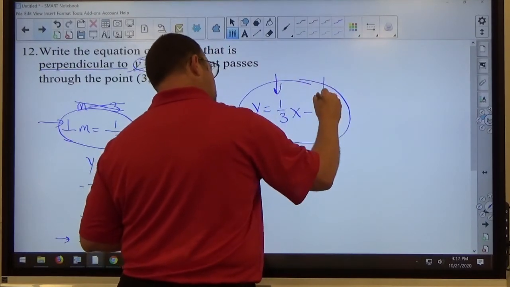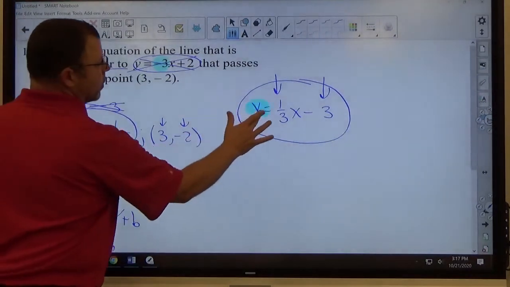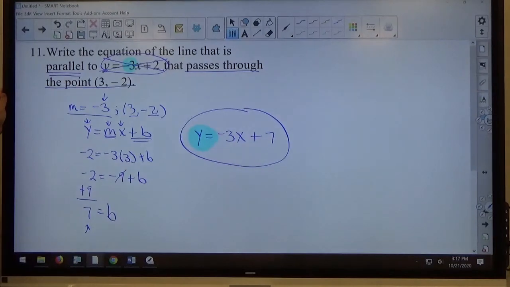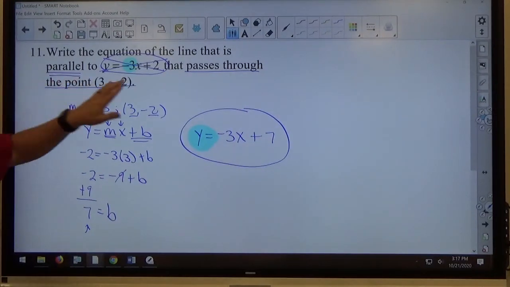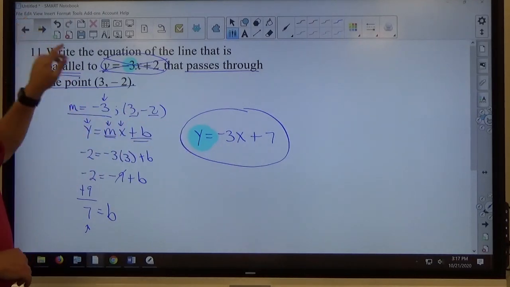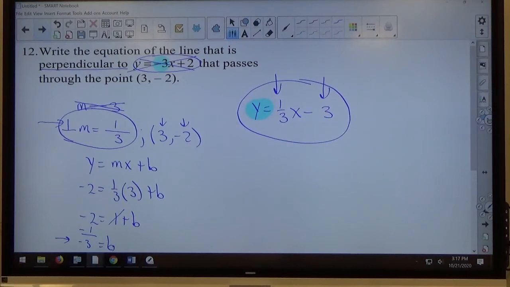Slope goes in front of x, y-intercept goes after x. Y equals is part of the answer in both of these problems. A lot of people at this juncture, writing equations, a lot of times people forget to write the y equals. If you write just this without that, you're not right. So make sure y equals shows up on both of these answers. Your answer should look like that for both problems.